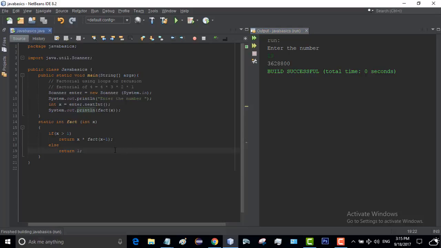This is such a lesson in which we learned how to get factorial using loops or recursion. It helped us to strengthen what we had learned before, such as loops and recursion and so on. If you want to be strong in programming, you just have to practice from time to time.